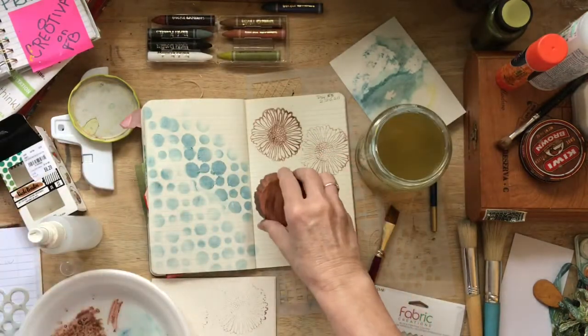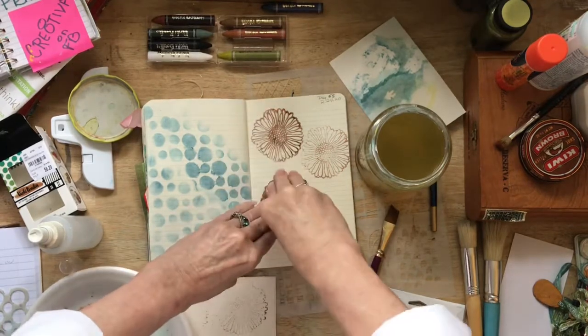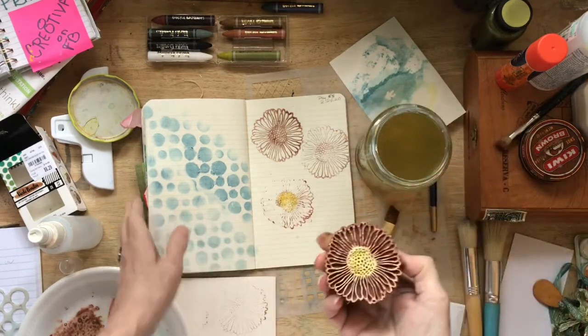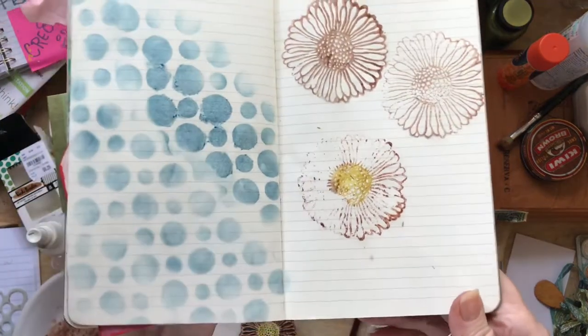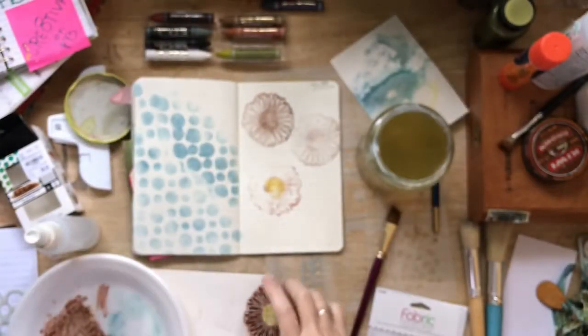And then we're going to come in and hold your breath. Actually, I love this stamp. This is much easier than all those other stamps I've used and had trouble with. How cool is that? Nice watercolory areas. So that gives a nice ghostly kind of look. I'm loving that.